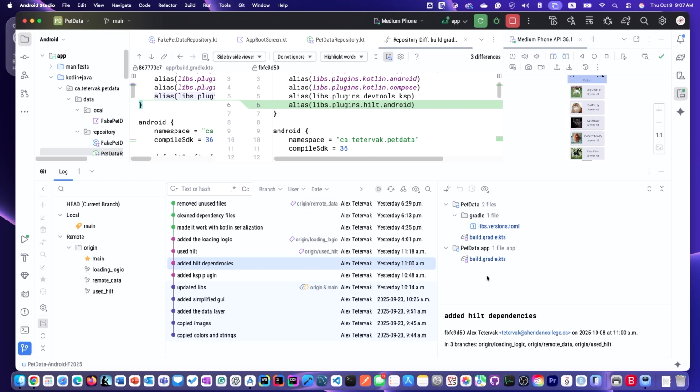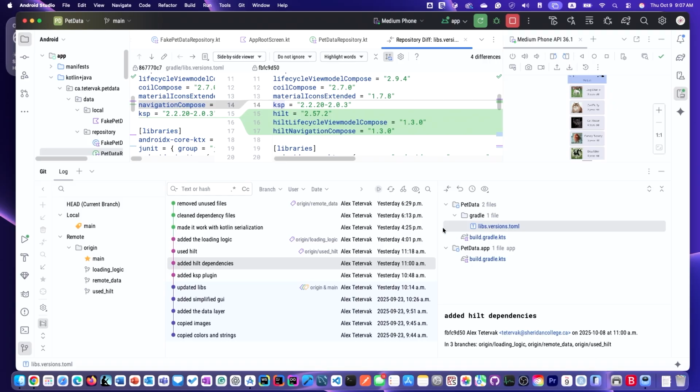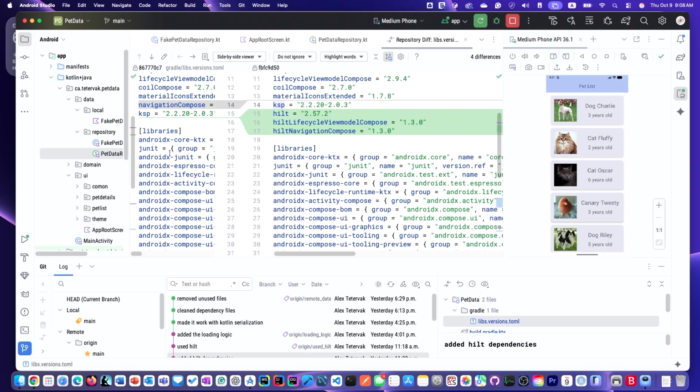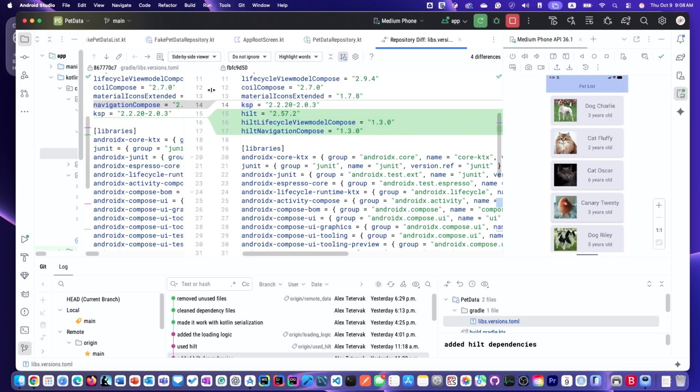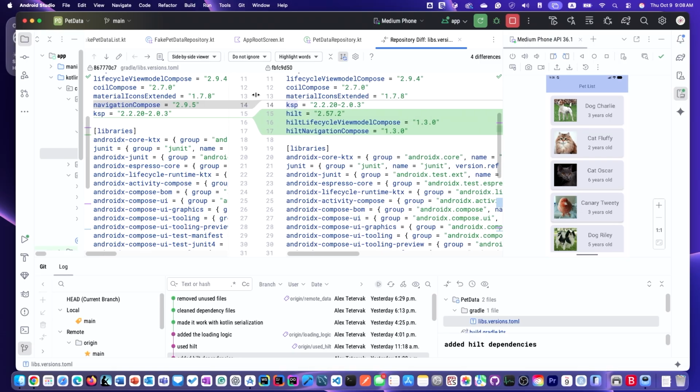Now I'm adding Hilt dependencies. So in libs versions toml, I removed navigation compose, because Hilt comes with its own navigation library. Because it needs to synchronize creating and destroying Hilt view models when you navigate, remember? So it has its own navigation library.